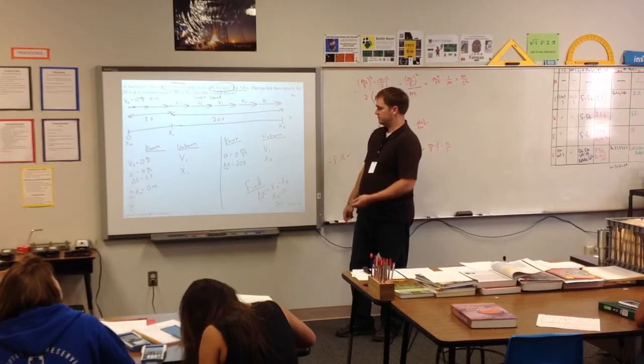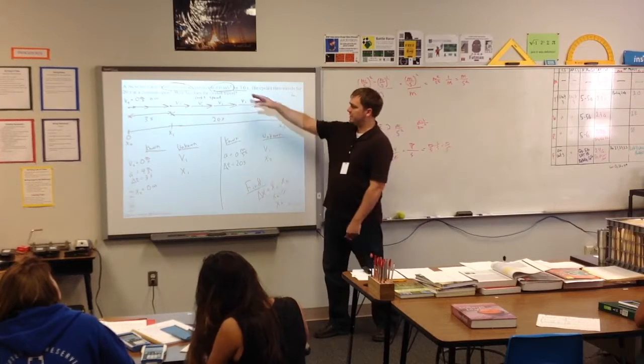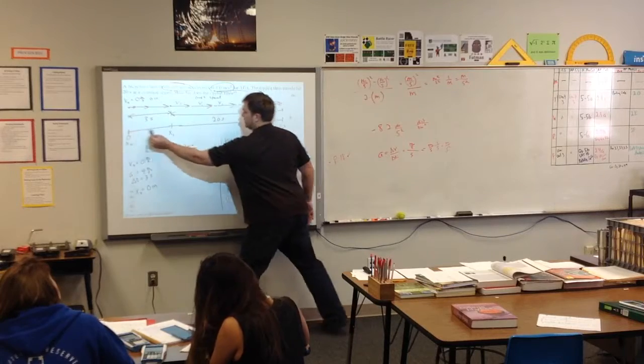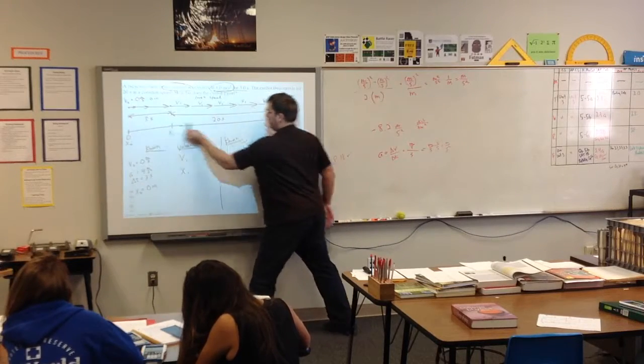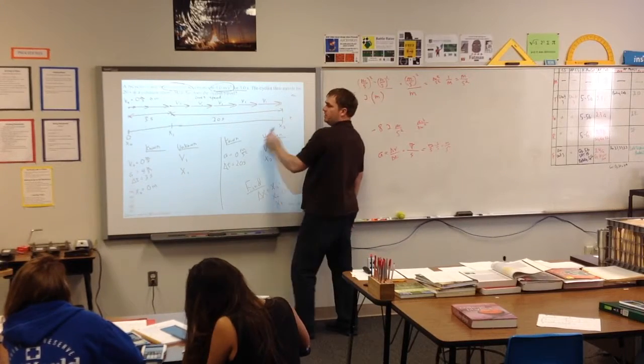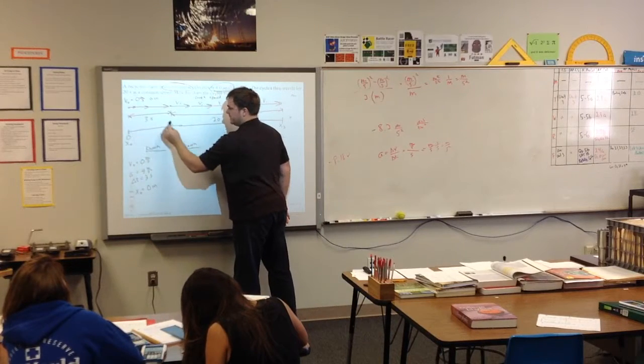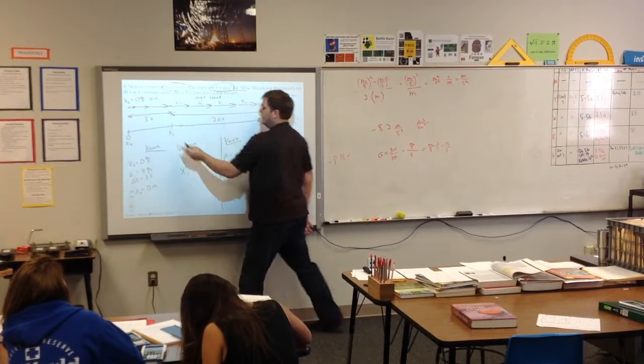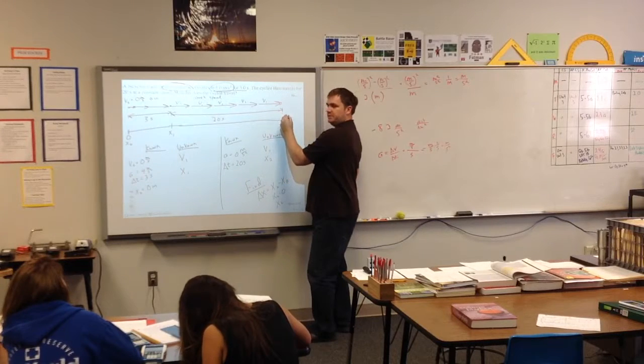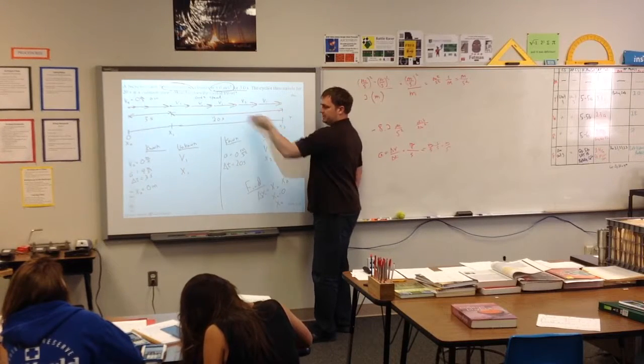Repeat the question. It says how far does he travel? Okay, which is from here all the way to here. We've determined on our number line that this is the 0 position. So let's say this is the 7, and let's say this is like 35. Then that would mean that he's traveled 35.